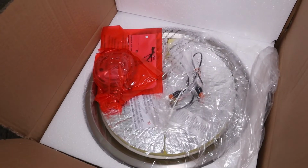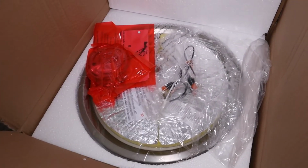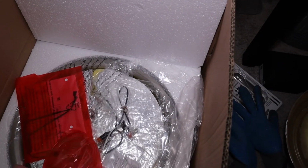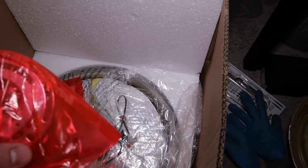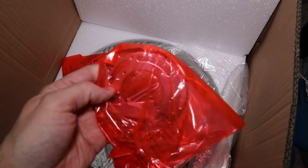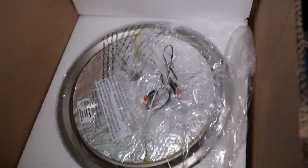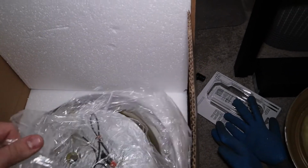So that's never the fun part, guys, getting the old fixture down, because there's always something unexpected that comes up. But let's see what we've got here with the new fixture. So it looks like we've got a new bracket if we want to put that on, or we may just use the existing bracket. We'll see what we think.